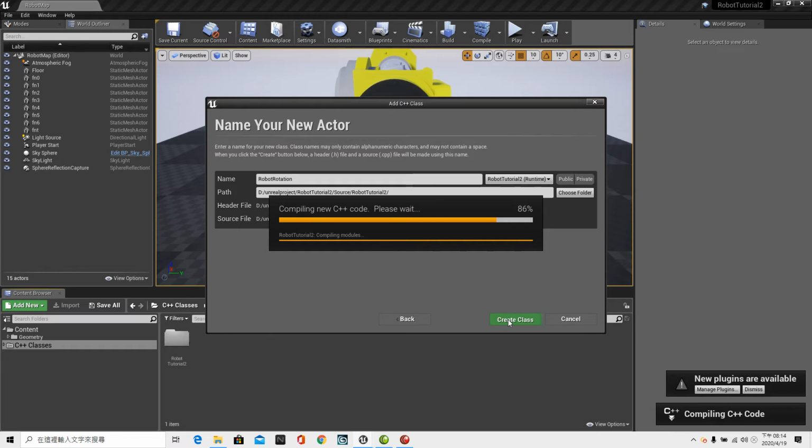So after the compile succeeds, the UE editor will show the hierarchy structure of this 6-axis robot.